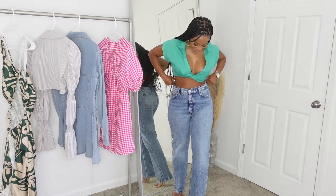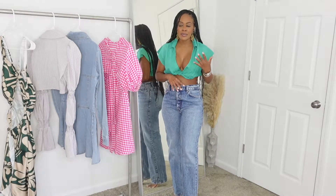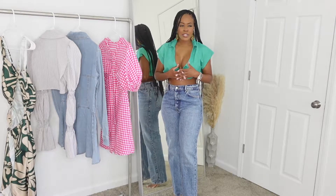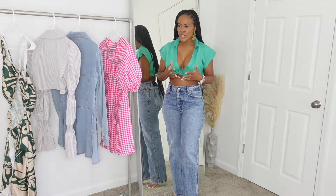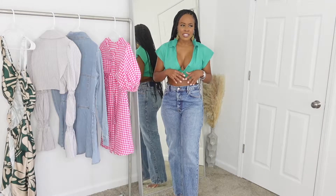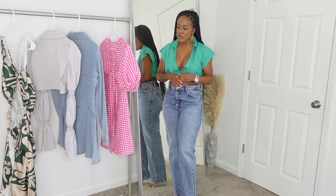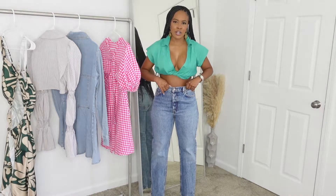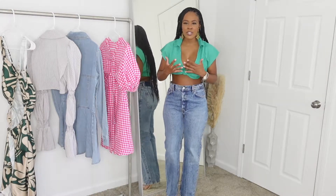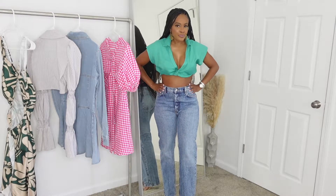I go on the Pretty Little Thing website every day because they update and have new items. What I like about Pretty Little Thing is that their items are really good quality — it doesn't feel too cheap. It's a little bit better quality than Fashion Nova, and maybe just a little bit below Zara. I always like to mix Zara jeans with Pretty Little Thing because they have a good mix — stuff you can wear at work, to the clubs, or out for mimosas.